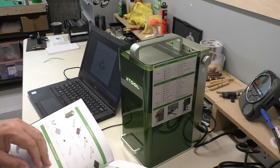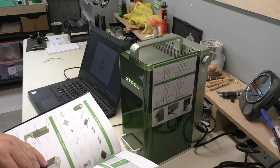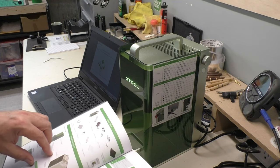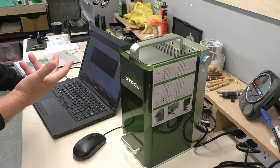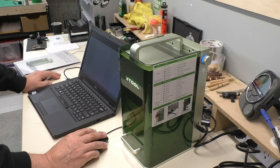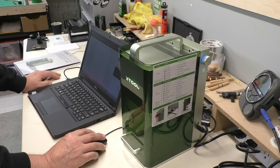Firmware is at 100% — complete. There are lots of indicator features that make it as dummy-proof as possible. When connected to the software it turns a solid blue color. Now I've got the software up and running. I've selected the Xtool F1, process on base plate, and we're going to use the base plate. There's a whole list of materials already in the software, which is really helpful.